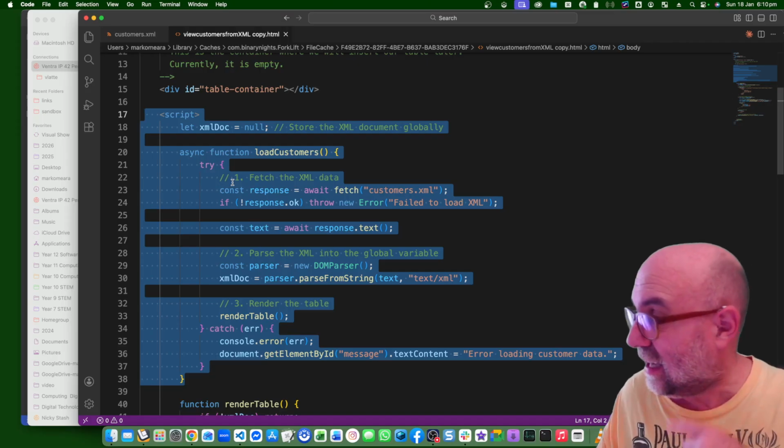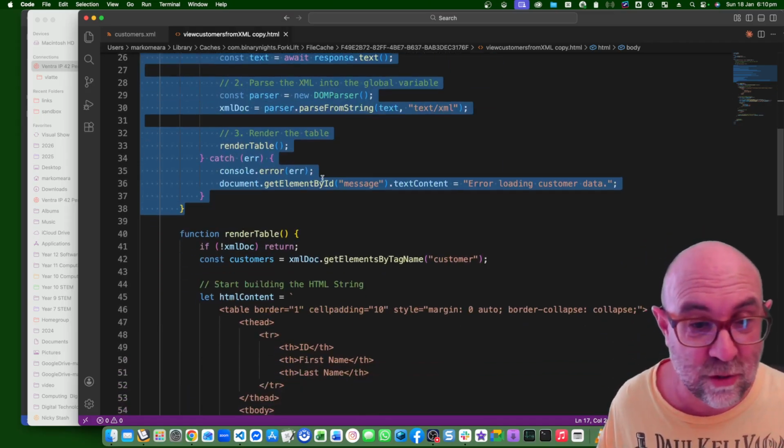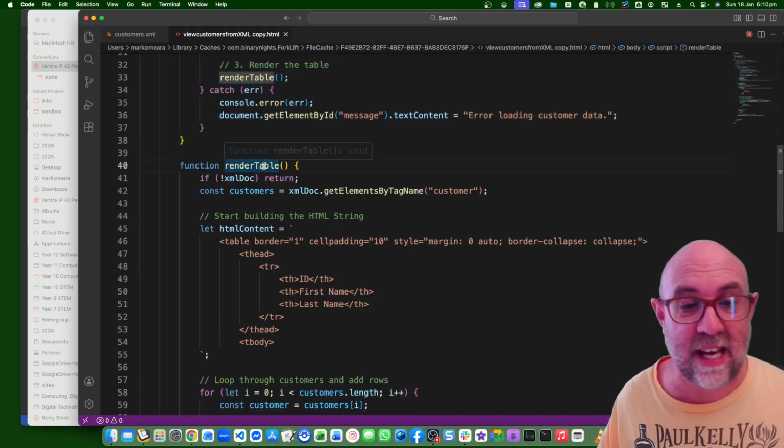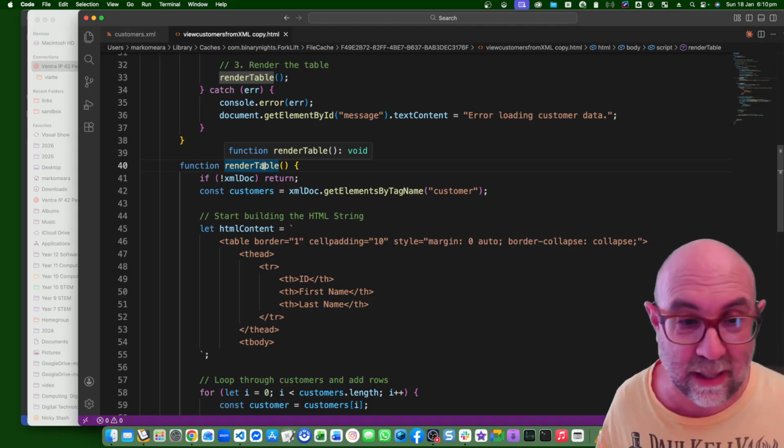If it's there, it processes a bit to turn it into something that the table can use, and then we're going to render the table, so we're going to cycle through that data, and we're going to build the table out of it.